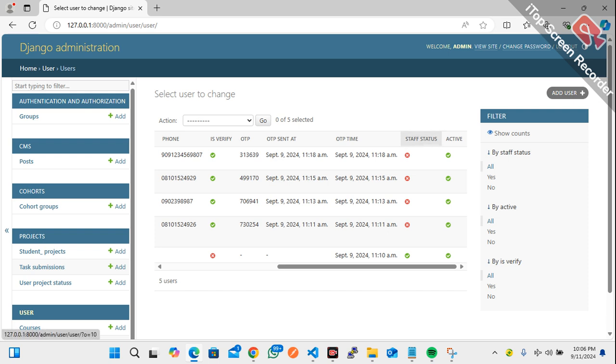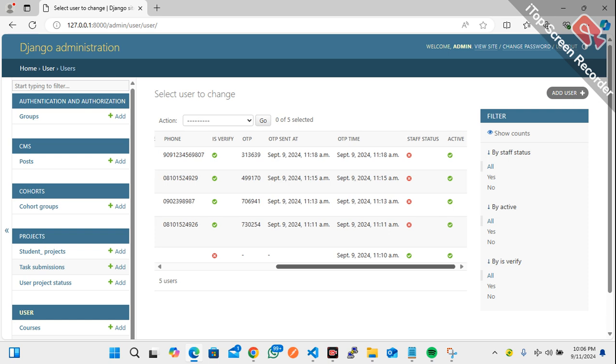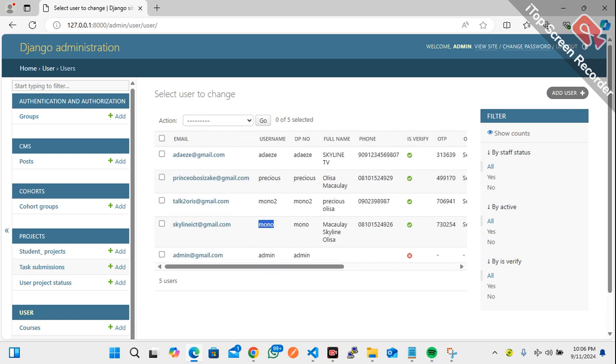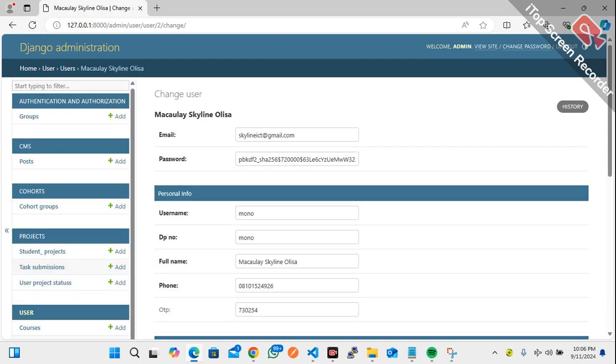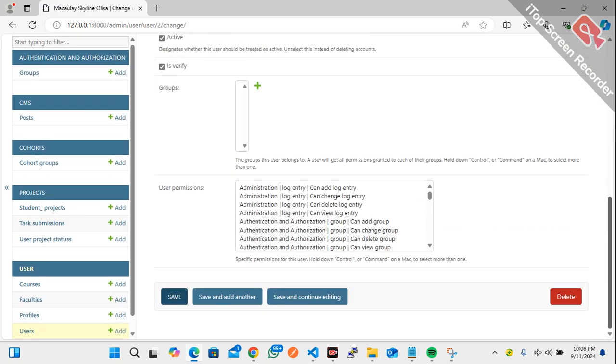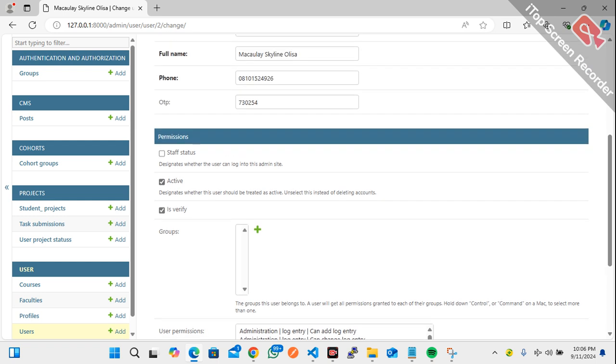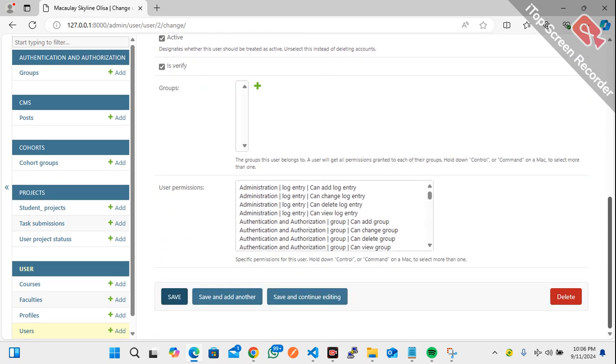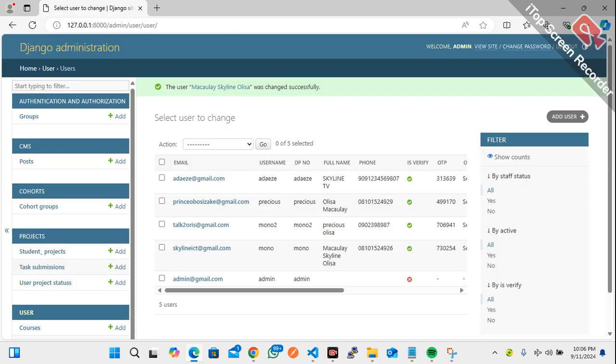I can see is president, is cohort leader. If I decide to promote, let's say Mono, and click on this man, I decide to promote this man as admin. What I need to do is just come down here and put this Mono. Then after doing that, I scroll down and save.